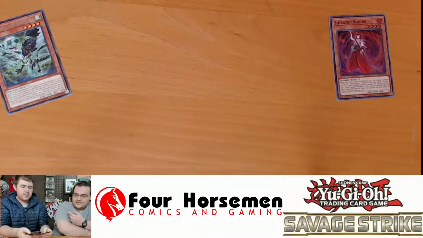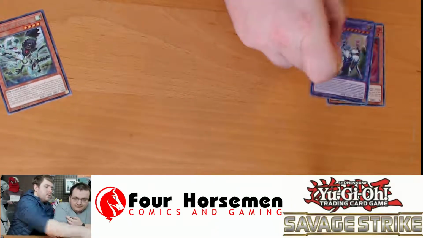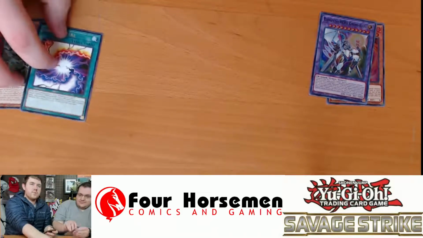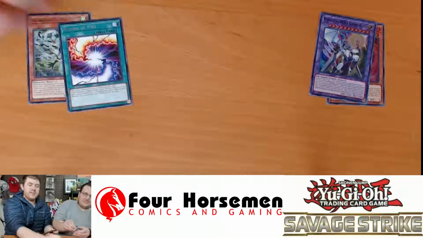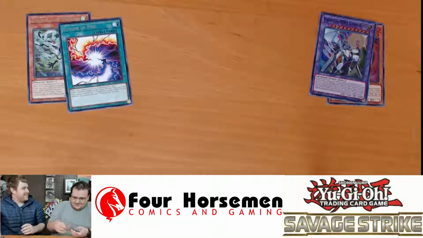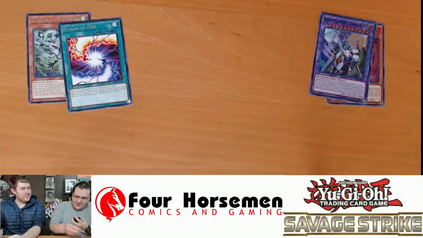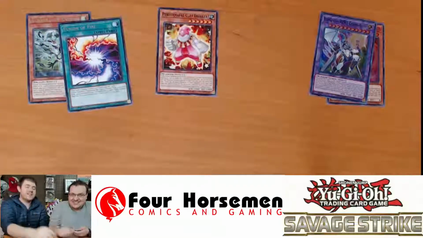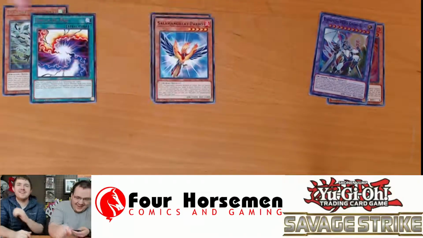Let's see. We got this holo and this super rare. Not really super, but it's super in my heart. All right. Okay, this is getting funny. We open with this guy again. We swear it's not rigged. And a Salamangreat.